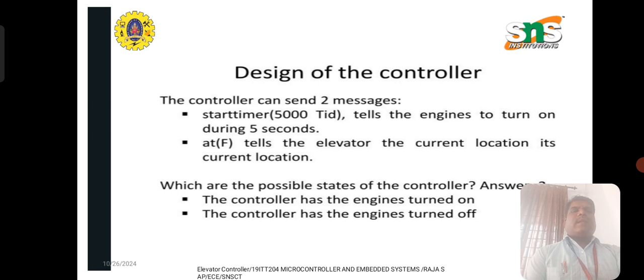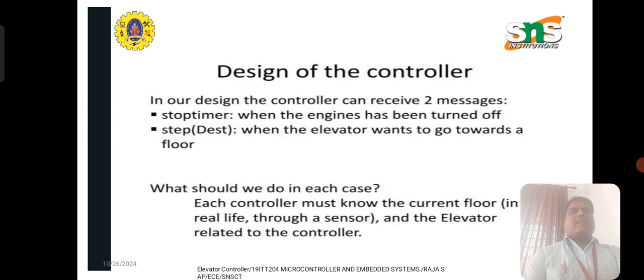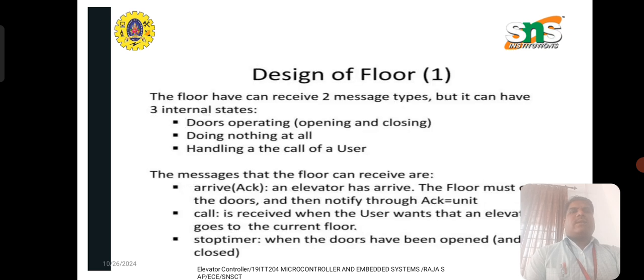Design of the controller. The controller can send two messages. One is start timer, which tells the engine to turn on for 5 seconds. Second, at each floor it tells the elevator its current location. In our design, the controller can receive two messages: one is stop timer, and the other is step. Stop timer is sent when the engine has been turned off. Step will decide when the elevator wants to go towards the floor.